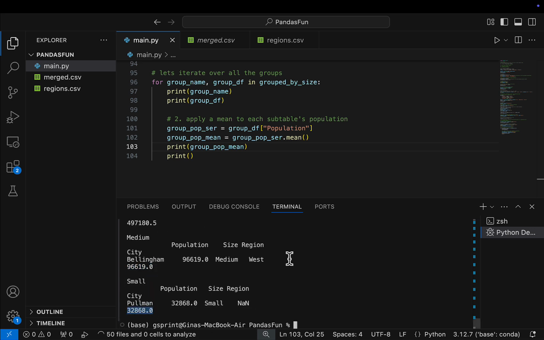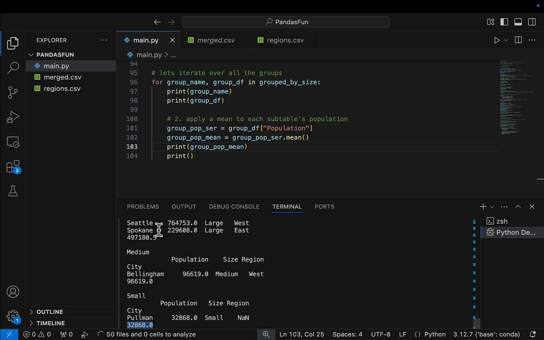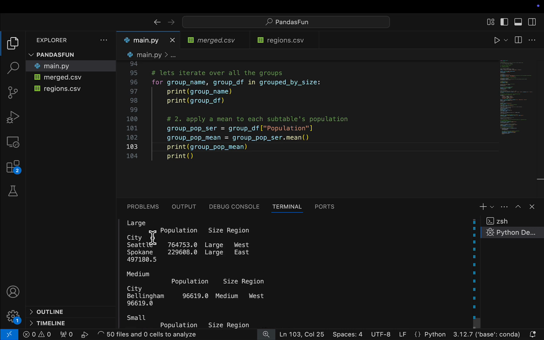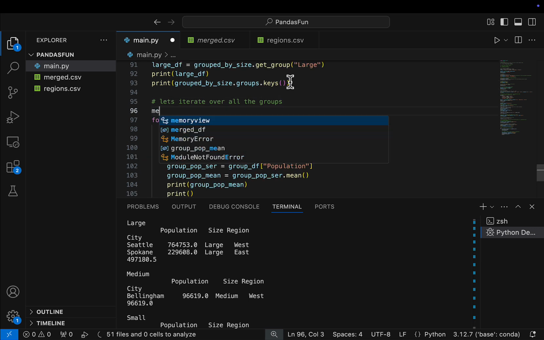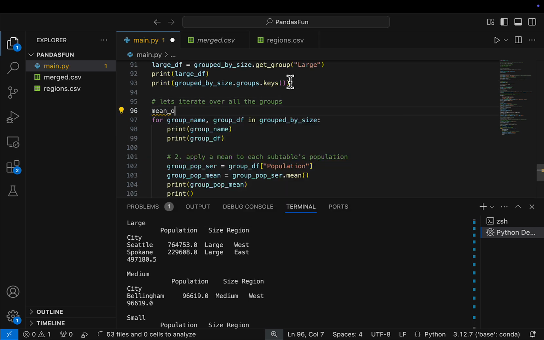Nice. So our last step then is going to be to take these three average populations and put them into one table. And this will actually just be a series for us because our result is essentially one-dimensional, right? It's just population averages, and we can use the name of the size class as the index for the series. So let's go ahead and make an empty series.